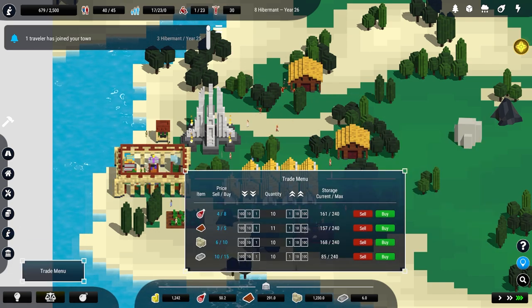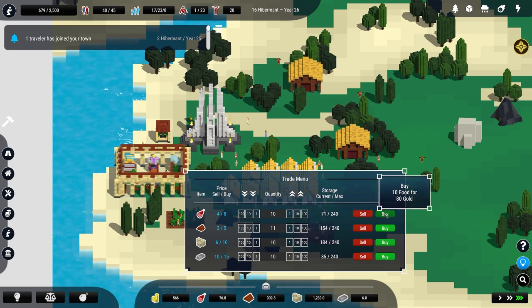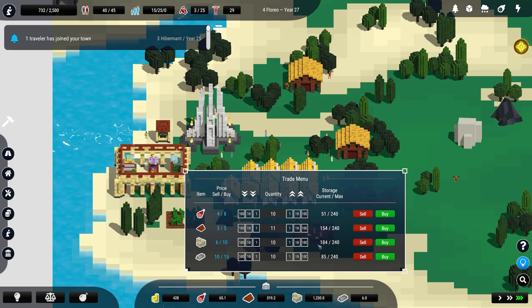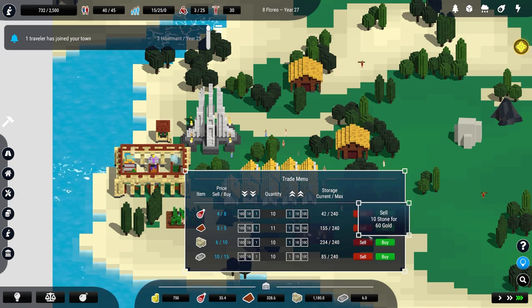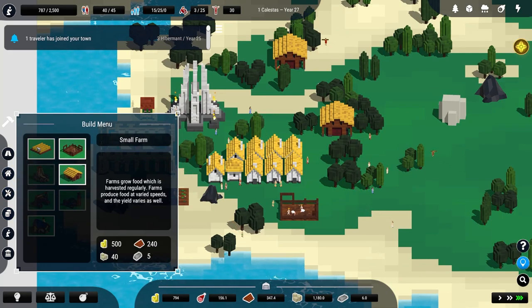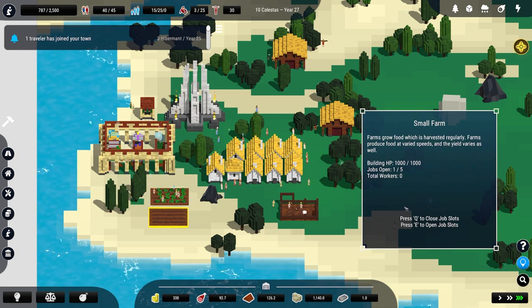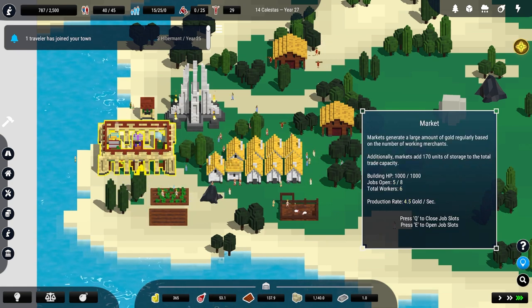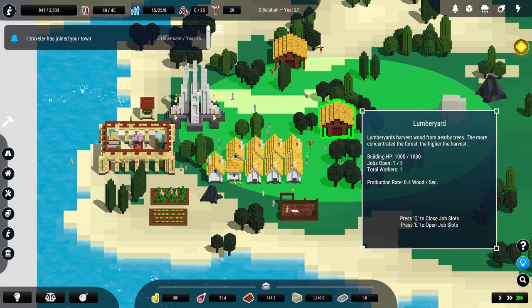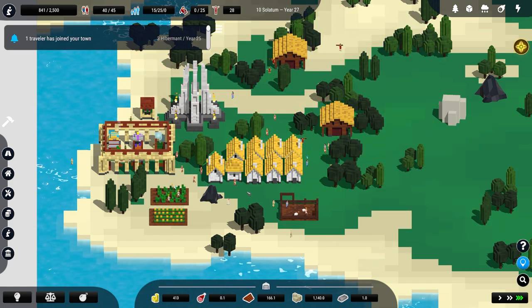But then again, I mean, who really is that bothered? Okay, we're gonna try and buy some food, because I'm apparently running out of food. And sell a little bit of stone. Right, people are gonna start to starve in a second. There we go. Max that out. Reduce the amount of people that we have working there. Marvelous.